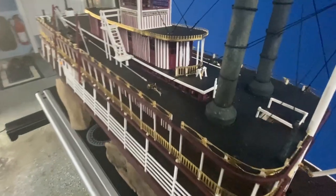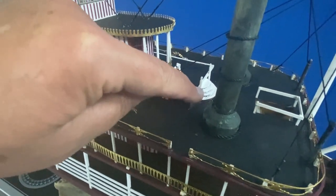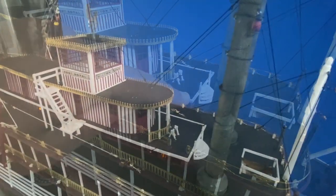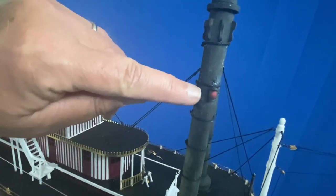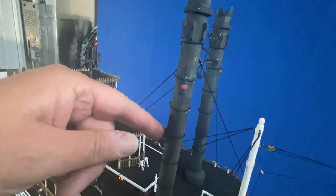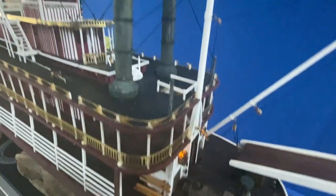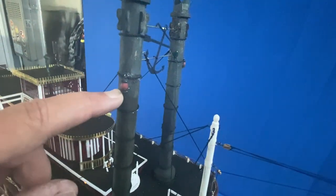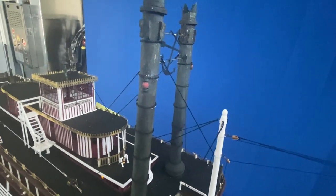One thing that I mentioned just briefly, the kit comes with a small staircase that will go to this level. I made this circular one and put those little posts in. But again, that's just me making it mine. One thing that I might have done differently that I think would be pretty neat is with these lanterns, had I realized in advance, I could have run a very small wire up the back outside the smokestack and actually lit lanterns, similar to what's here on the deck, and have these lit and not use these metal ones that came with the ship. Although I do like that look. It does look very nice, but it's not consistent with the rest of my lanterns that are actually lit.